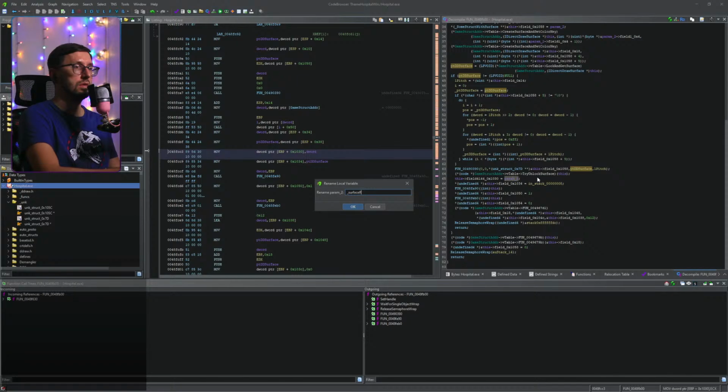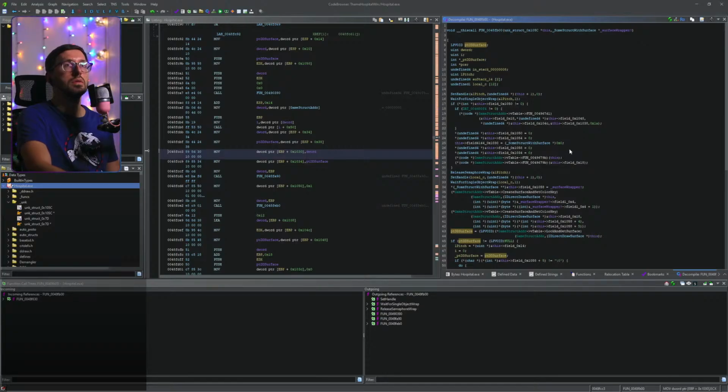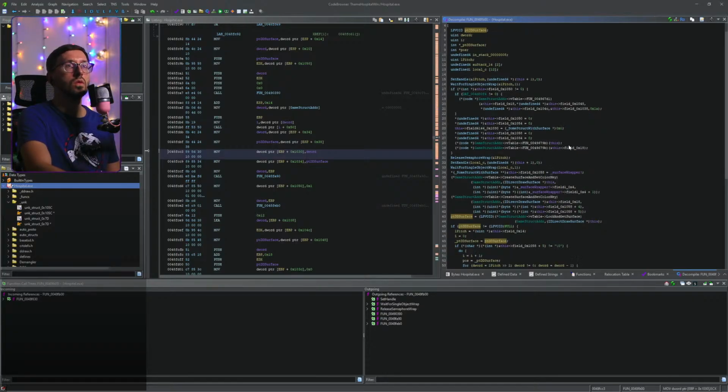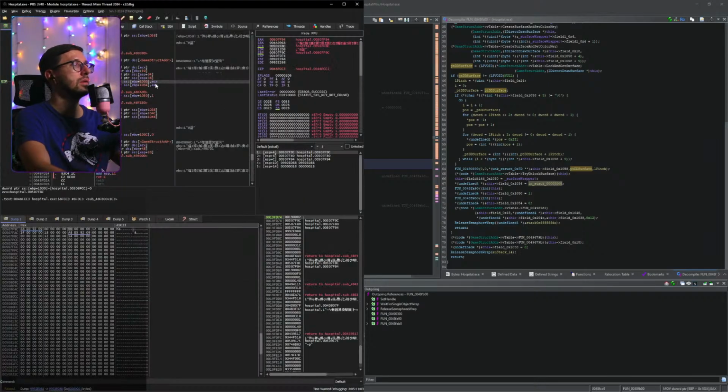Surface wrapper. Why is this broken? I don't know. 1034. I messed up.